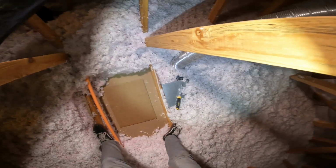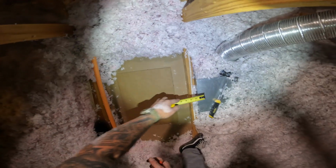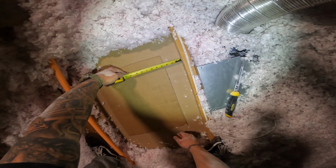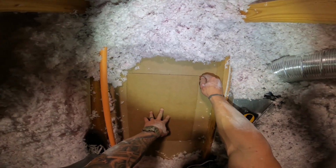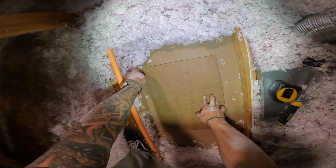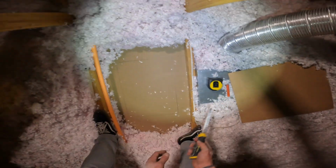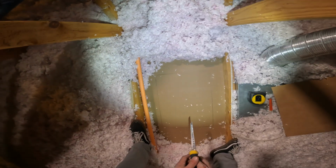So what we're doing on this one is we're gonna cut the hole out from the attic side. I know that we're in the location we need. We're just gonna square this off of the truss and hope that everything is square in the house. We'll mark it. Now this only works if you have a 2-person install crew, which I typically don't. So that's marked.